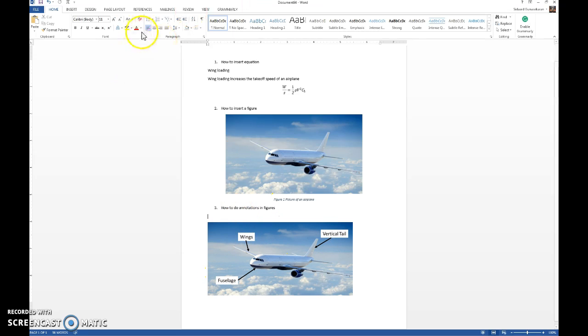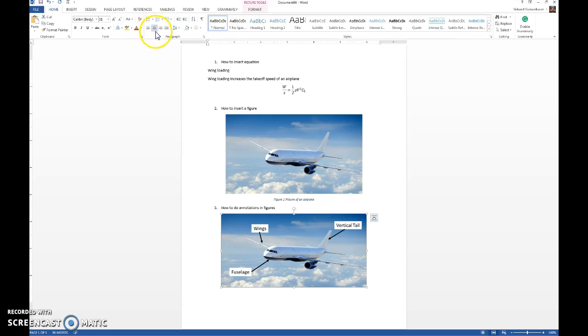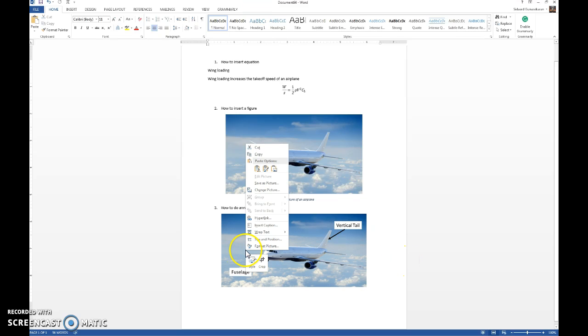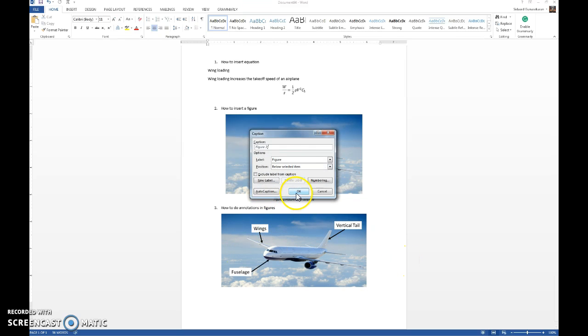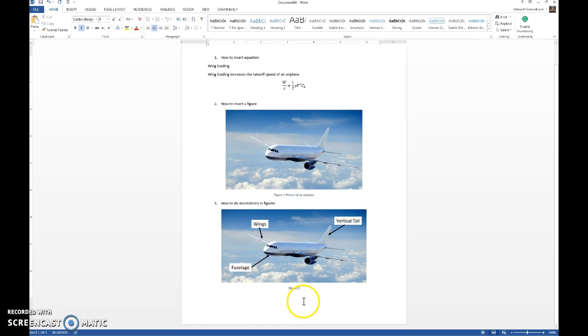Keep the figure in line with text. That's very important, because if you move the content anywhere, push it down, the figures will be in alignment with your text. So that is pretty good. And you can just provide a caption, insert caption. There you go. So you get Figure 2 automatically, so you don't have to keep numbering again and again. It'll do it automatically for you.